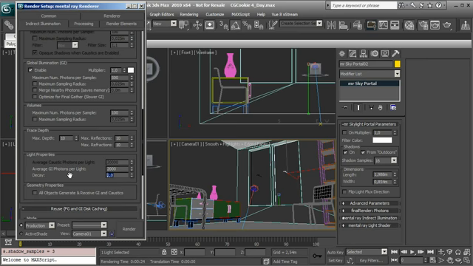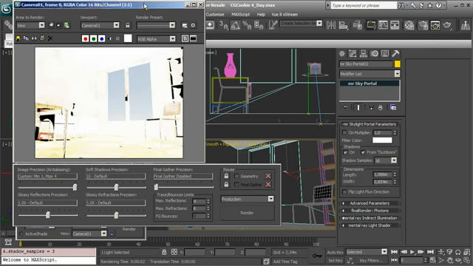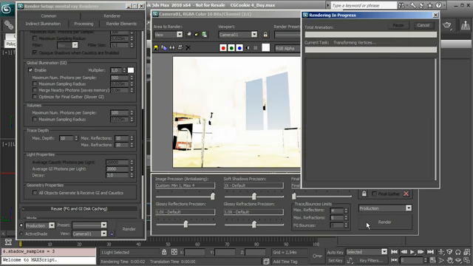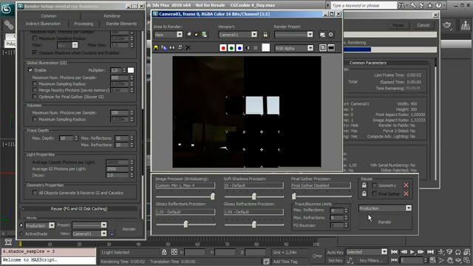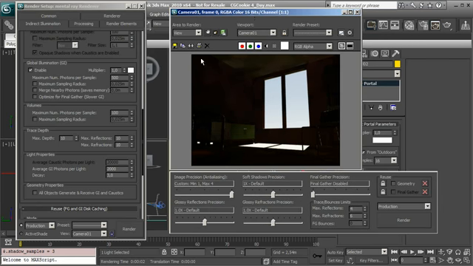You see the decay. The decay is the decay of the photon energy. So now we have half the decay than before, and we see that we have too much energy inside the room. And if I use, for example, 3, so more than previous, you see that we have a low energy level.